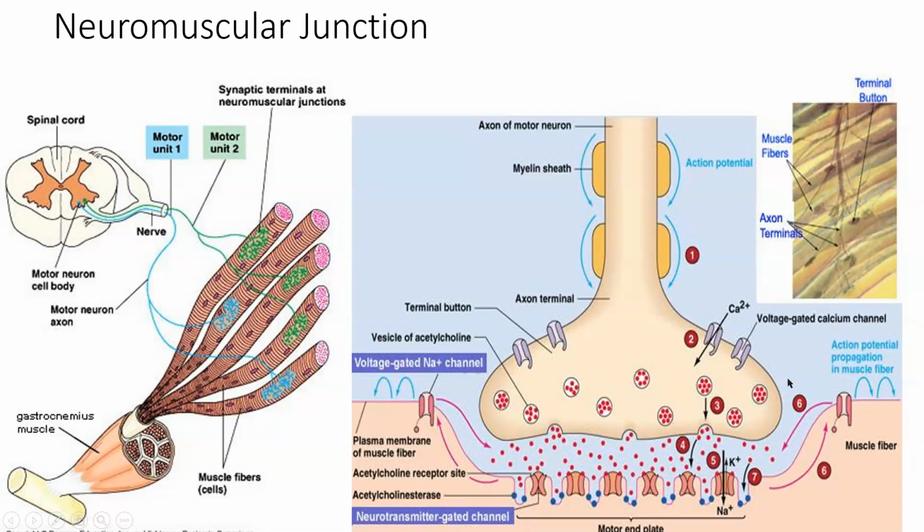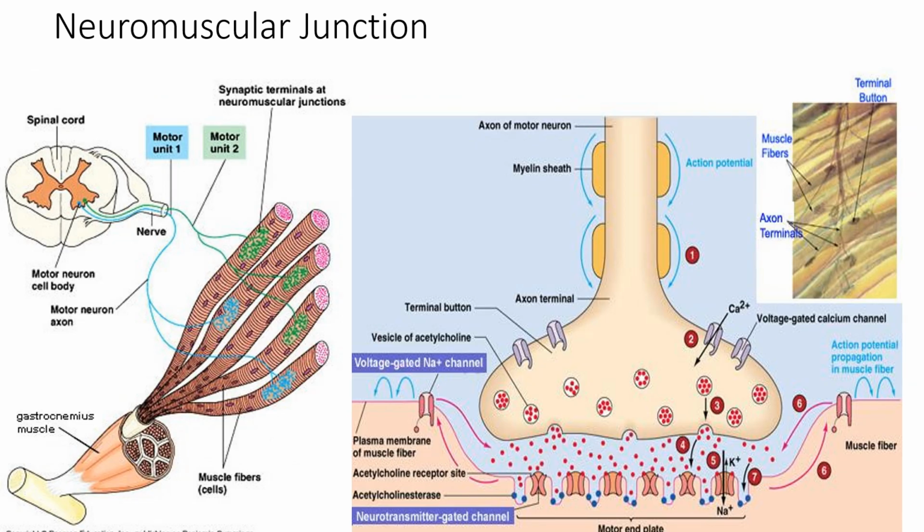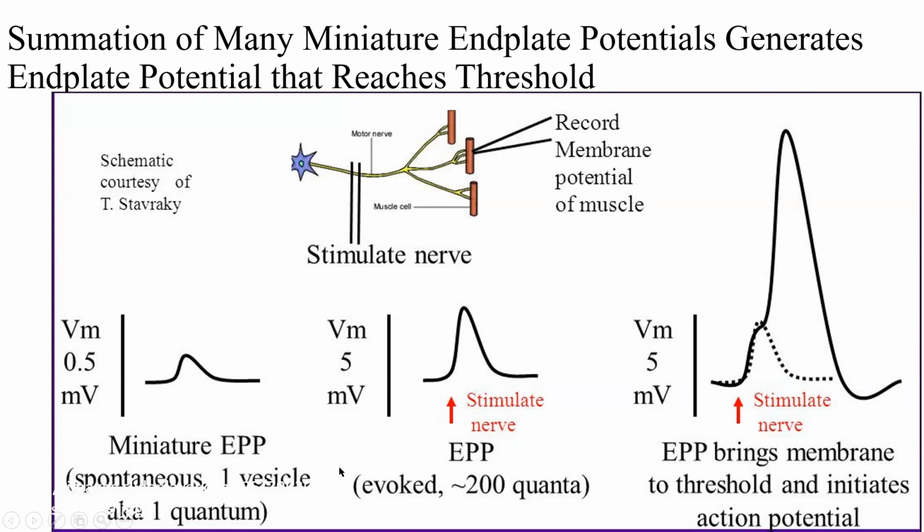Why? Because you need what type of channel? For action potential, a voltage channel. So look here. This is showing the miniature end plate potential. I think you know what a miniature end plate potential is, right? Even when you are not firing an action potential, some very few, one vesicle, two vesicles, are released, right? They cause a local potential here that does not reach the threshold. What is it named? Miniature end plate potential. Look here, this is only 0.5.